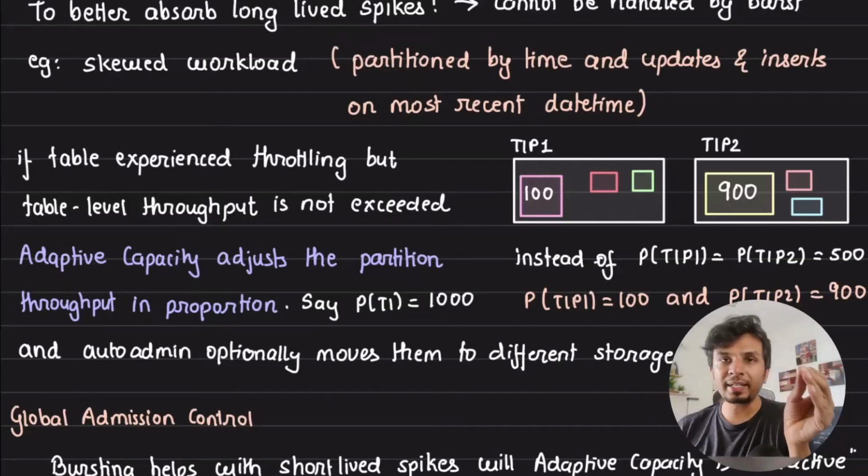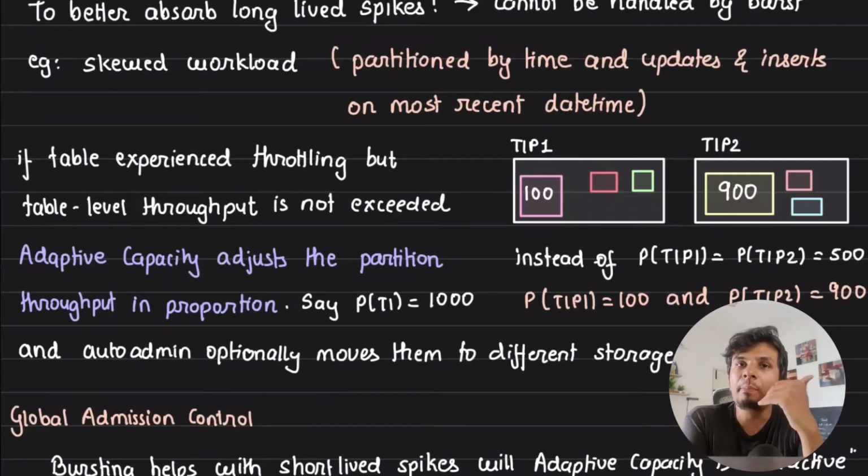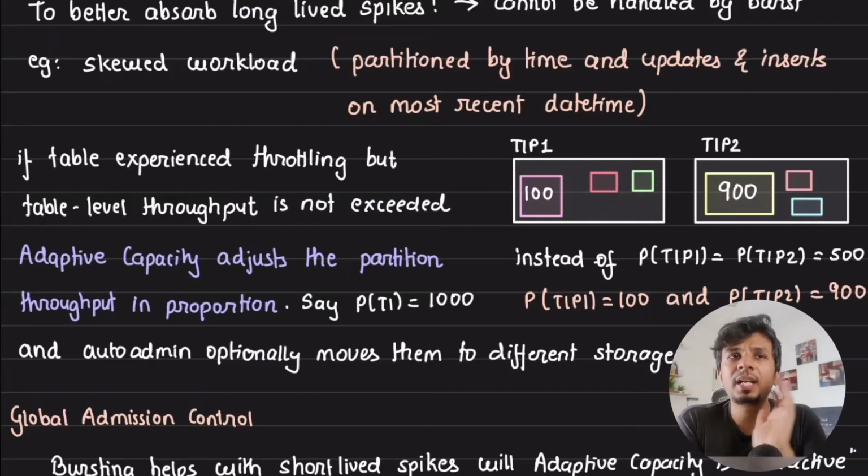So if I am writing it that way, why are you throttling me? Because I am paying for 1000 writes per second. I'm writing to your table. I don't know you are partitioning it. I don't care if you partition it. I want 1000 writes per second on my workload. I don't know how you do it, but you do it. Very common use case, right? So this is where adaptive capacity comes in.